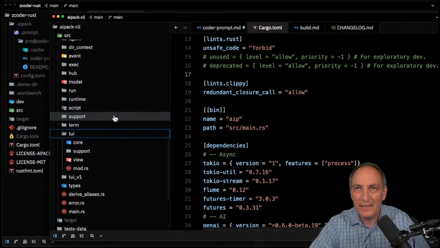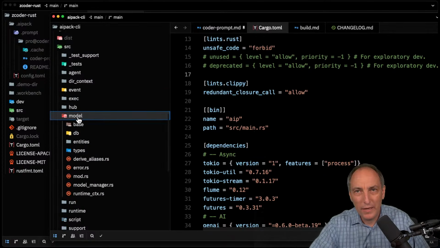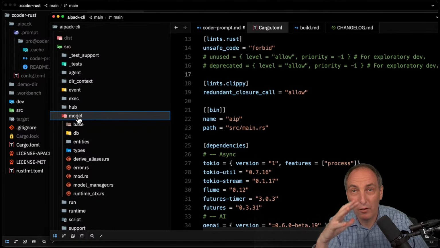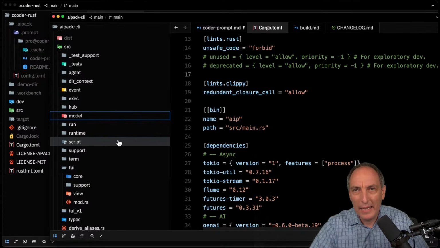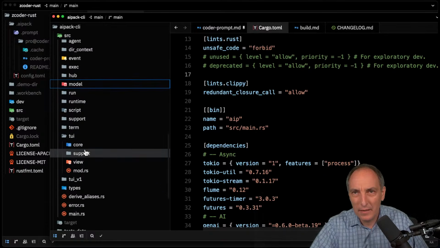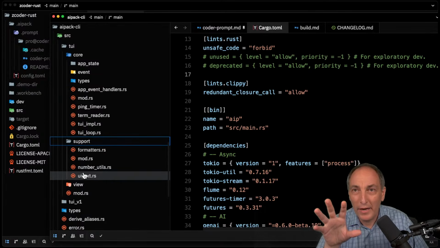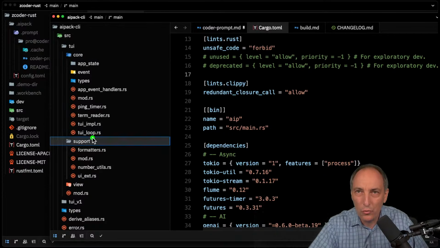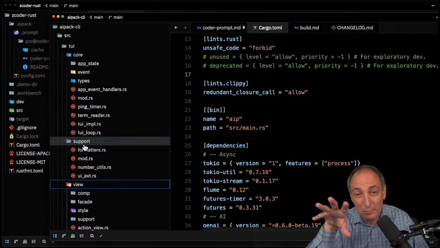In a way, AI Pack is structured like that. I have this event layer, then I have the model things, which is the backend model controller, the one that I made the long video of. And one of the things in Ratatui is this whole kind of state and loop. I have the core, I have the support, and I have the views that are different from the core. There's quite a bit of thinking that has gone into that.